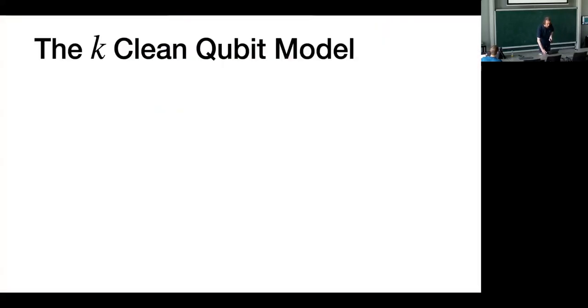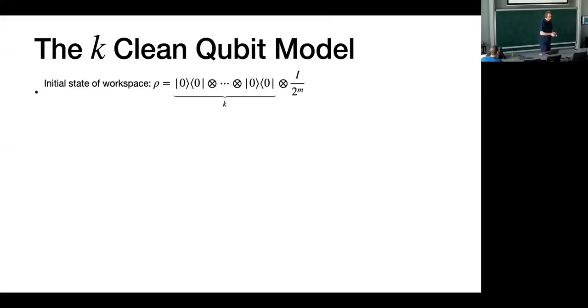So let's try to instantiate the K clean qubit model and then the 1 clean qubit model for this. So Alice and Bob, they have workspace. Yeah. So the communication is bits and not qubits? Here the communication will be qubits. But there are classical models of this and communication bits, right?